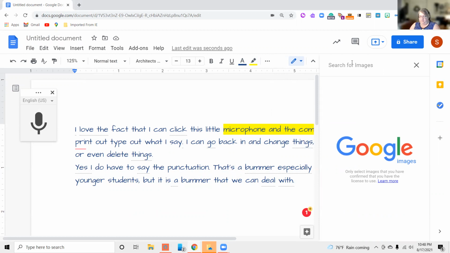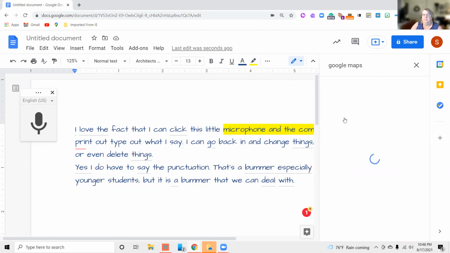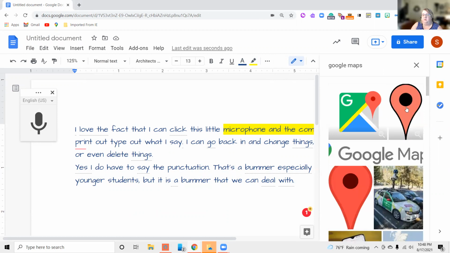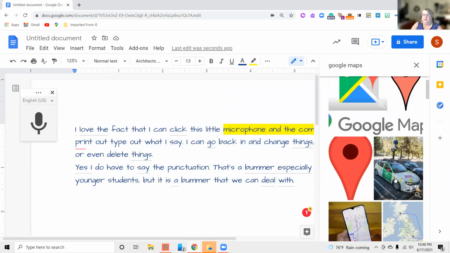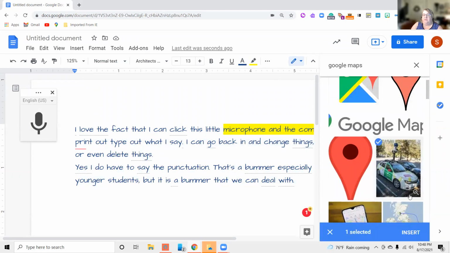Let's do a Google Maps image. Okay, you know what? I like the Google car. So I've selected it and now I'm going to insert it.